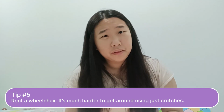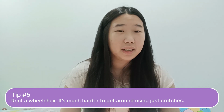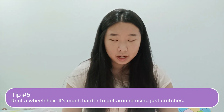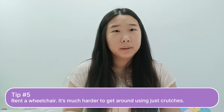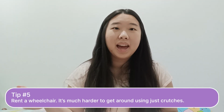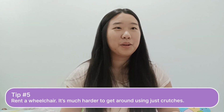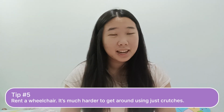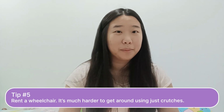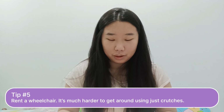A wheelchair is probably not necessary if you have crutches, but you can rent a wheelchair, I think. At least in the US and where I was, I can rent a wheelchair. I got a wheelchair I borrowed from somebody else, but the reason why I say this is because, for example, let's say you have a water bottle across the room. When you get up from your bed or your resting spot, with your crutches, it's hard to carry things around. So I used the wheelchair to get across from my room and bring stuff or bring food. I would just put it on my lap and wheel myself back to the side, stuff like that, you know, so it could be helpful.